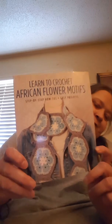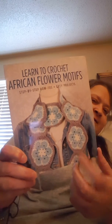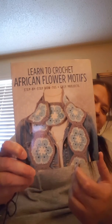And then this one is Learn to Crochet African Flower Motifs, Step-by-Step How-Tos and Easy Projects. I actually started to do this scarf, and then I just quit for some reason. I should have kept going with it because it's really a nice pattern.